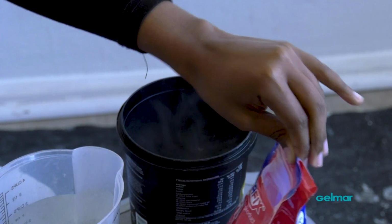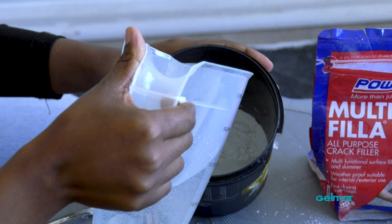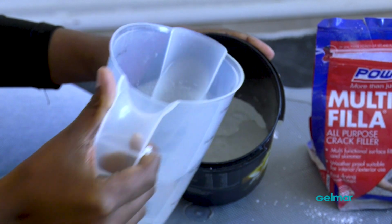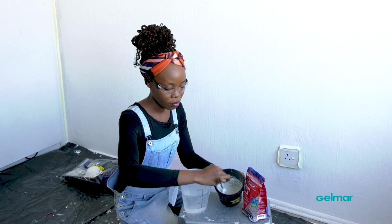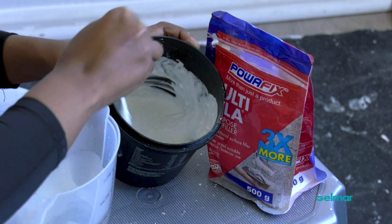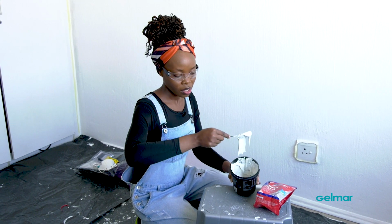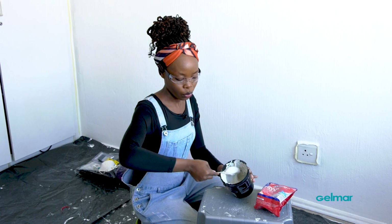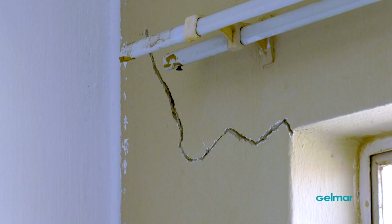The aim is to achieve a more paste-like consistency. It shouldn't be too runny, also it shouldn't be too thick, so that it can get into the cracks when you apply it. So now we are done, and this is the kind of consistency you need to have for your crack. So it's almost like a cake batter consistency.